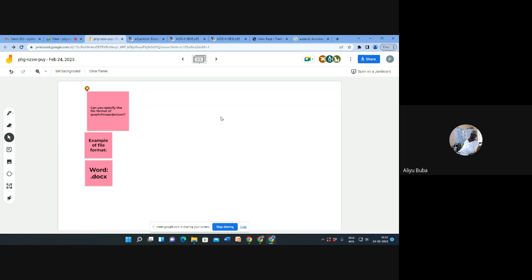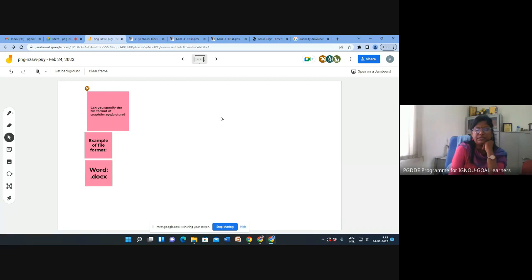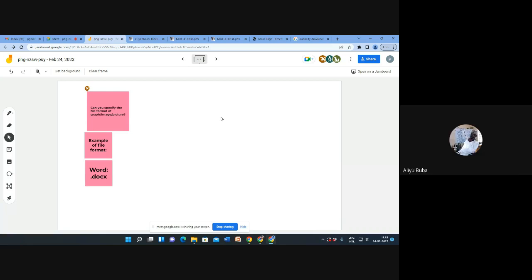Ma'am, we are using phones. How can we interrelate this with the application? I've downloaded the application from Play Store. How can I go back to the application and write? Oh, you are on mobile. Yes, I'm using the mobile app, an Android phone. Can you see the chat box on your mobile? Yes, I can see your presentation on the screen, but how can I link this program with the application?